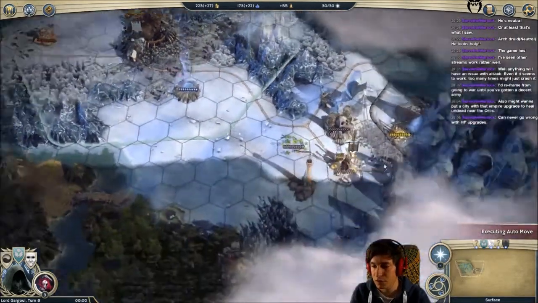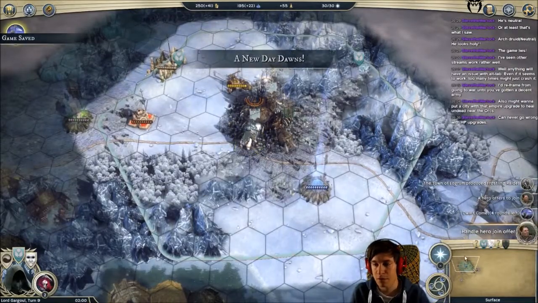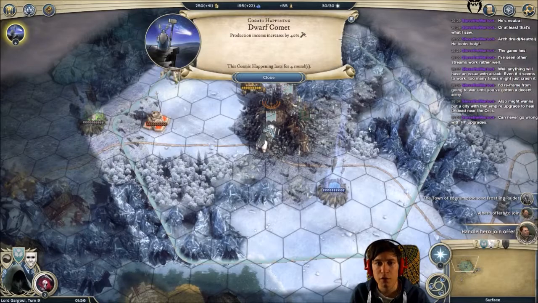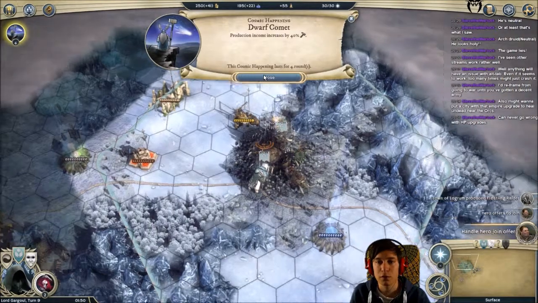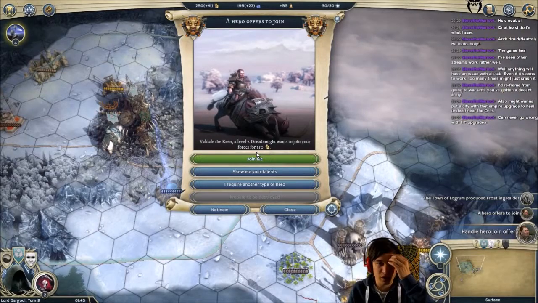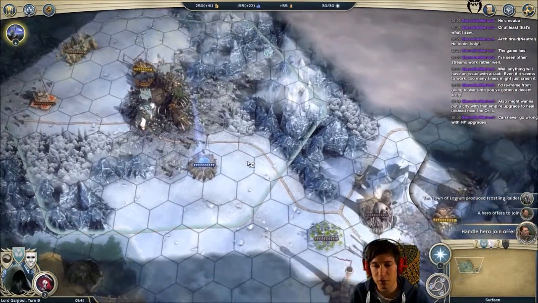Alright, we have to wait until the turn is finished. Dwarf Comet. Production income increased by 40%. Oh, this cosmic happening lasts for 4 rounds. Sweet! I don't know. Does everyone get it? Ooh, should we build another army? Just get him and build another army.